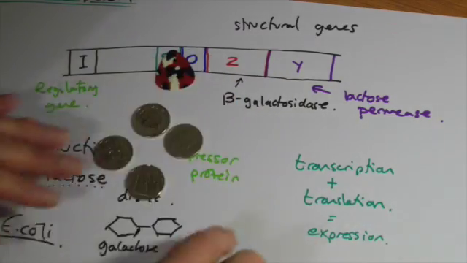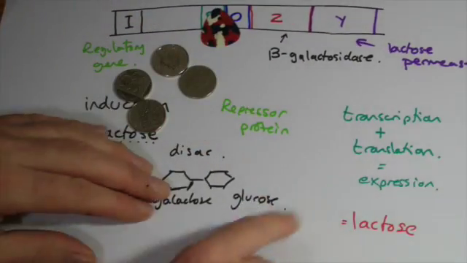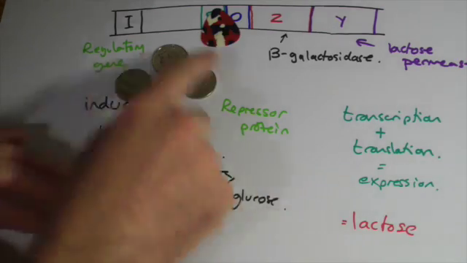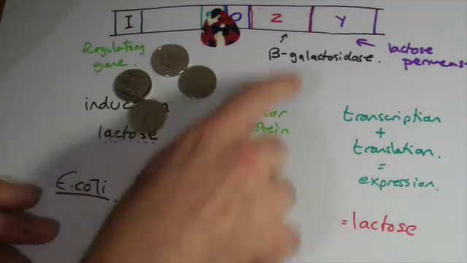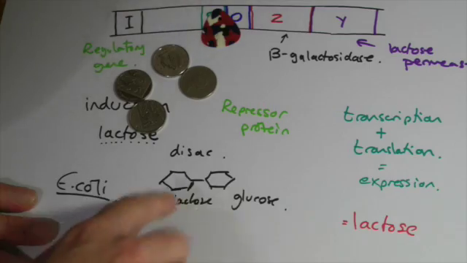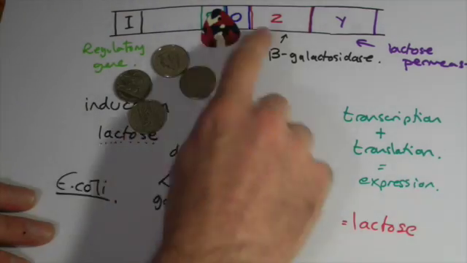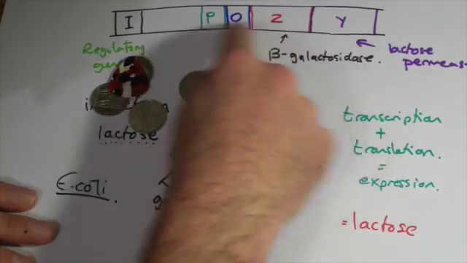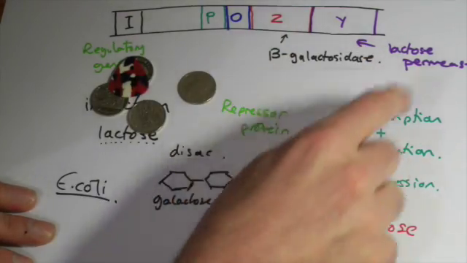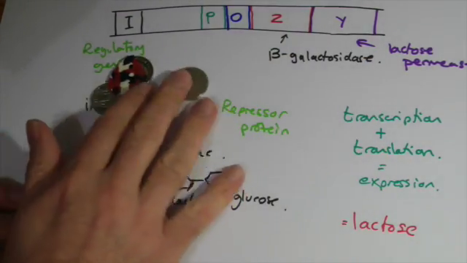Normally, E. coli would be respiring glucose, but in the absence of glucose, it switches over to this system, which is a bit less efficient for respiration, but it can still do it. Typically, our structural genes are expressed or induced, and it will start respiring lactose.